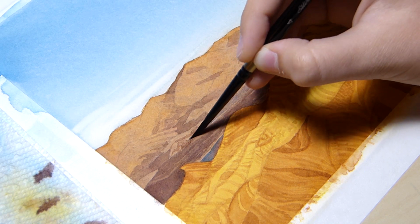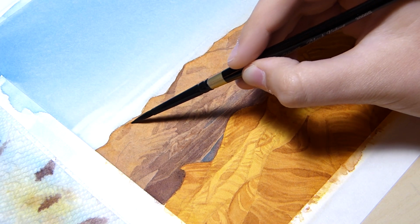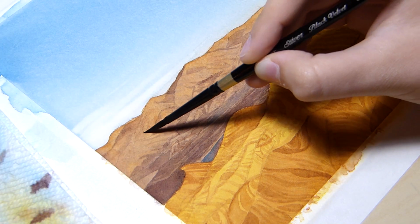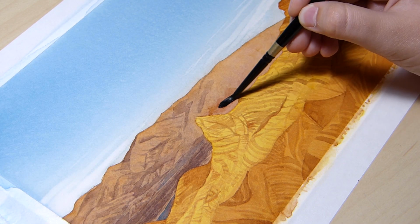Several times throughout this painting, I felt insecure in the direction I was heading. I had to remind myself several times that I needed to trust the process and stick to the plan in my head.